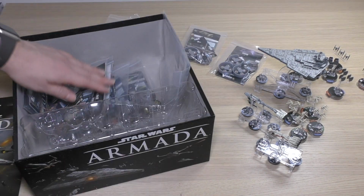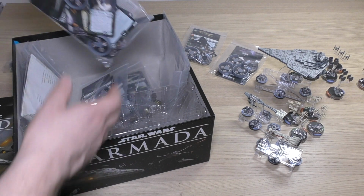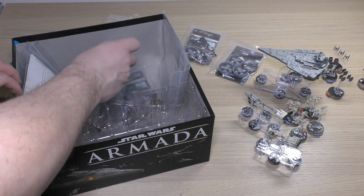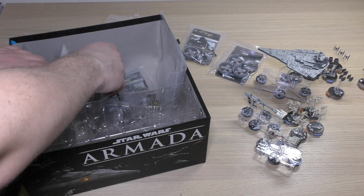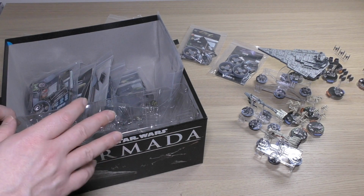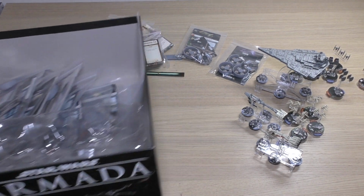Corvette. I've got various other ones in here, such as Admiral Thrawn for the Chimera, which is very decent, and I've also got the Interdictor and a few other ships that you can probably peek at that will be featuring on the channel at some point in the future.